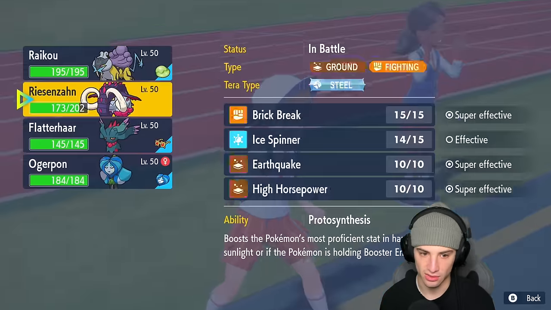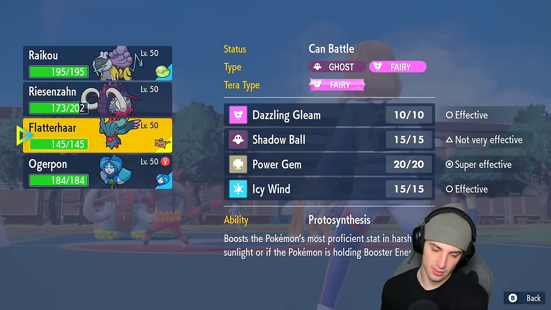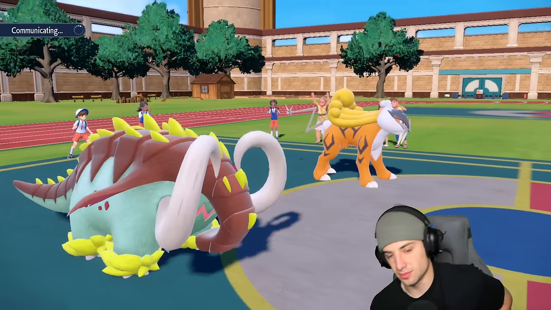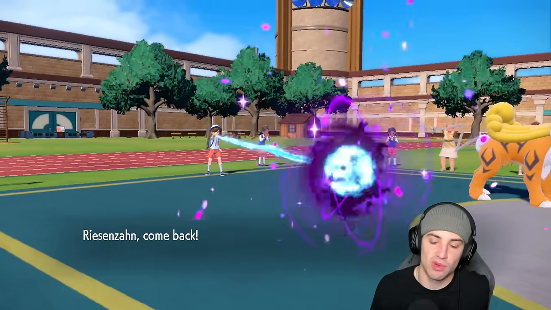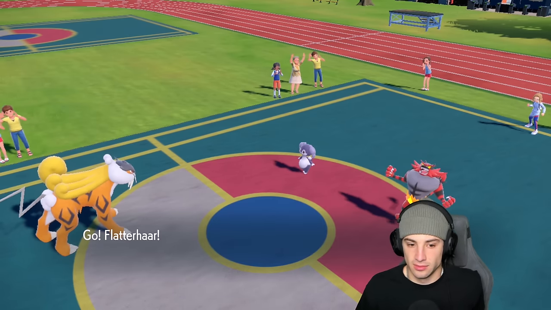Just get off the extra screen, and then I can swap into Fluttermane. The Flutts. Yeah, I'm going to swap into Fluttermane. So I'm going to swap into Fluttermane from here. Get my attack back from my Great Tusk. And we did break terrain, which is huge. So they might just swap in this turn. So I get a Fluttermane.